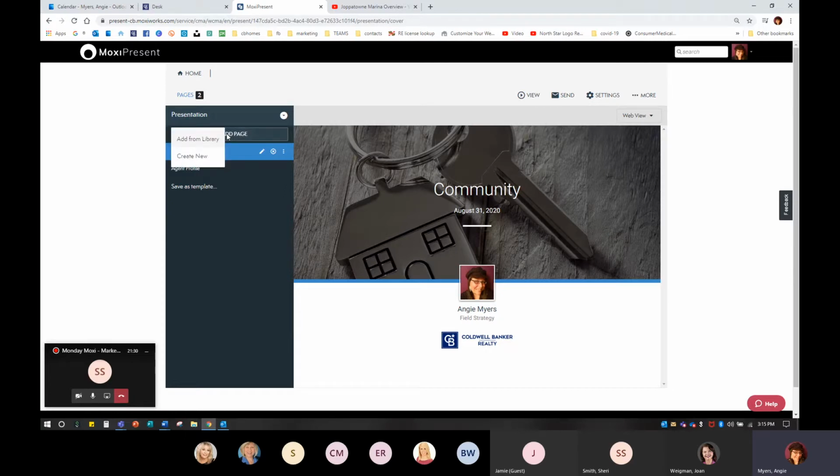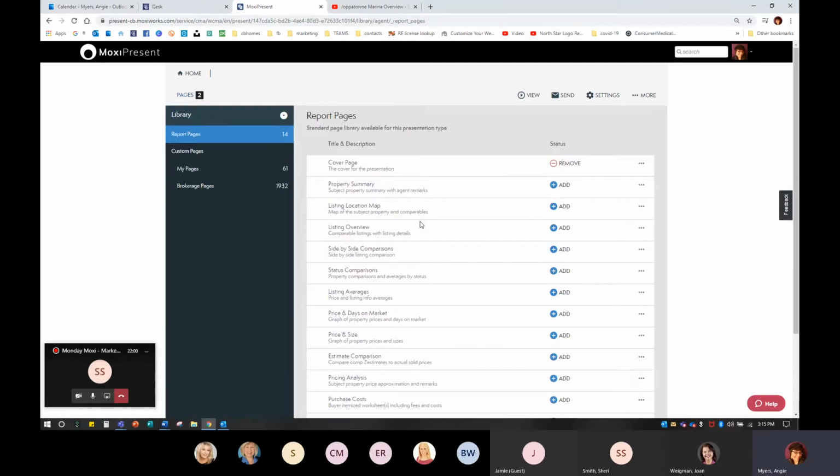So if you have specific pages that you have created for your community in Canva, or perhaps you already have them in your library, you're able to do that. You can add page. And again, I just click this here, add from library. You'll see that as soon as I click on that, it's not in a hurry to do anything. That little circle is going to come up. It's a little hard to see, but it will sit for just a moment. I believe that Moxi teaches us a great deal of patience. And again, that's just because it's pulling all of these wonderful pages for me to use.